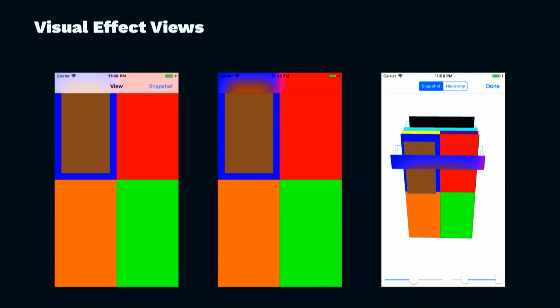On this sample app, the leftmost state is what it's supposed to look like. When you do the snapshotting, and this is a screenshot captured from the simulator when I was doing this in Xcode, you'll note that it hides the UI navigation bar, the white background, the buttons and the title. What you're left with is just the visual effect view. So you can take a snapshot of the whole window and crop that section out, and that's your visual effect view snapshot. That accurately captures the blended content underneath the visual effect view. Once that was figured out, this works for all visual effect views, and it represents them pretty nicely in the debugger.